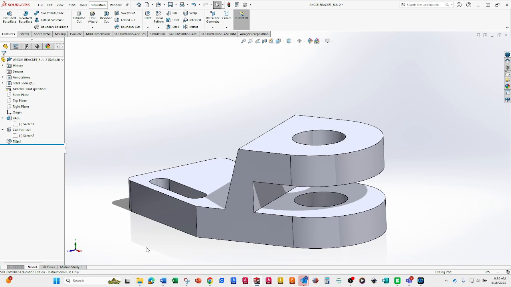But if you need to go back and modify something and make changes to it, what happens is if you have a whole bunch of steps, then SOLIDWORKS or whichever modeler you're using, Fusion, Inventor, Pro-E, whatever, and some of them have more rules than others and different rules on how they do things, they may have a fit.